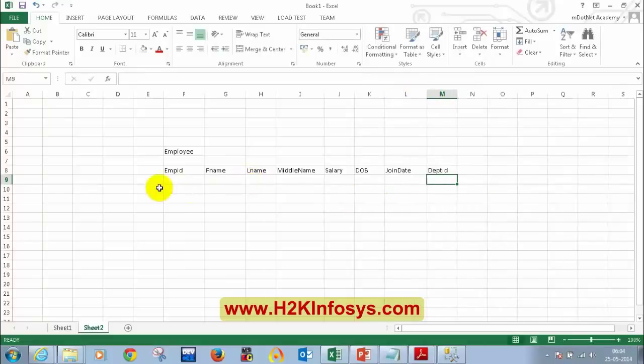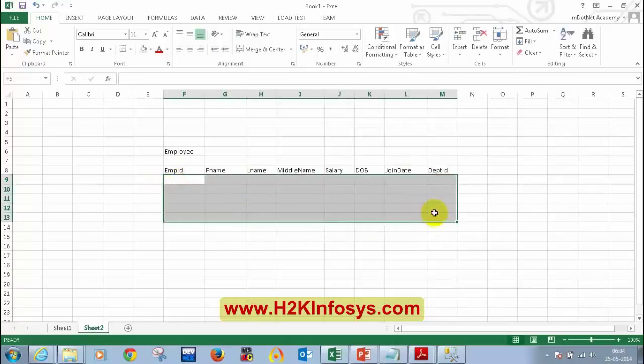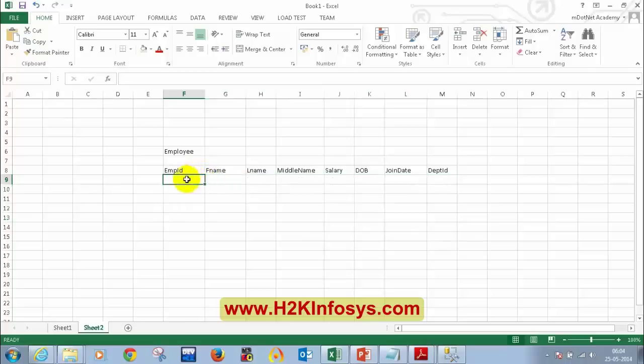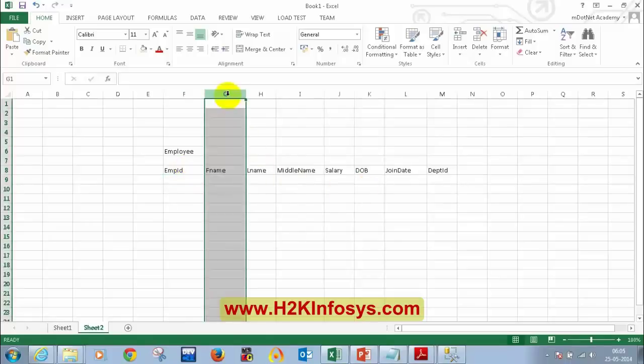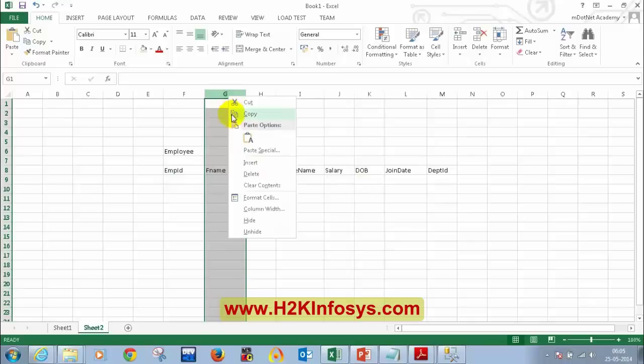Now I have some five employees here. Assume that I have five employees in this table. Can you tell me the column which differentiates one from another? One more very important thing is that every employee in a company communicates with each other somehow. How do they communicate with each other? We missed that attribute.